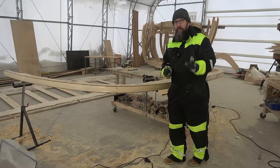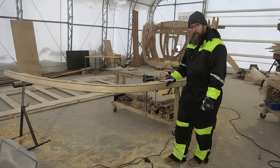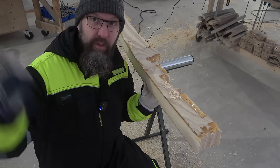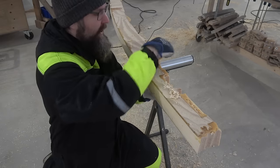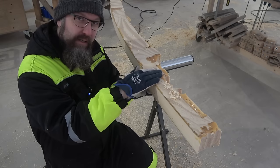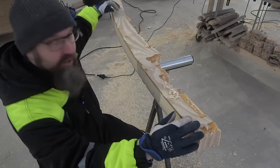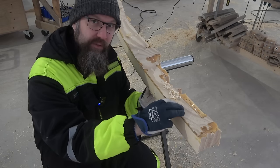If you haven't watched the previous episode on how I made these, I will just briefly explain what's going on here. There are 2 sheets of plywood on top and at the bottom. They are cut to shape with the CNC machine back there, and they were laid on the table with some alignment holes, so they should be exactly where they should be. Between these 2 layers of plywood, I have laminated a pile of wooden slats and bent them to the shape of this frame. So they are the actual structure, and these plywood forms just make the shape.